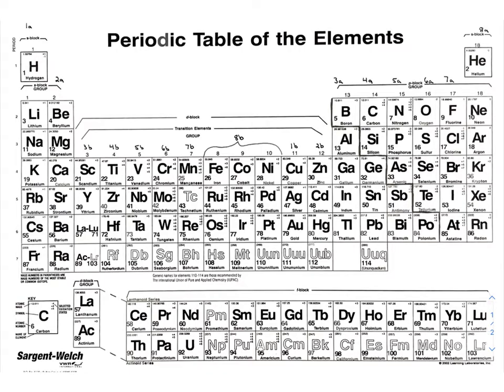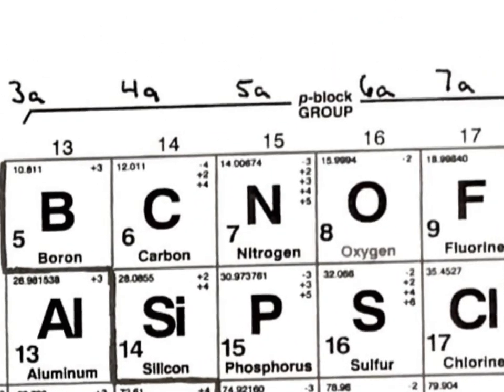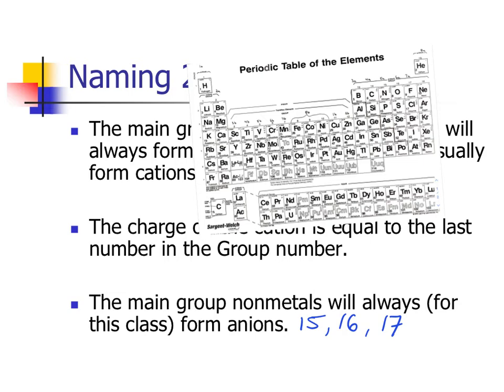Now, if we look on our periodic table, we'll see something very interesting happening. If we look really closely at, say, nitrogen, nitrogen has a -3 and a number of positives. For the class that I teach in high school, we do not worry about the positive charges for nitrogen. We will only worry about the negative charge. Same with phosphorus, sulfur, chlorine will be another one as well. Even though they might have positive charges, we do not worry about that. We only worry about the fact that if they are a non-metal, they have a negative charge.